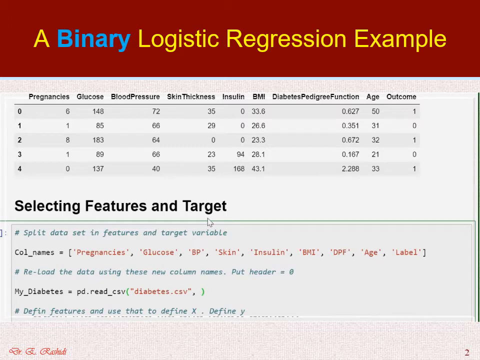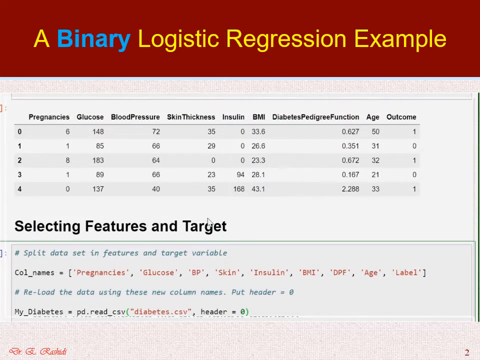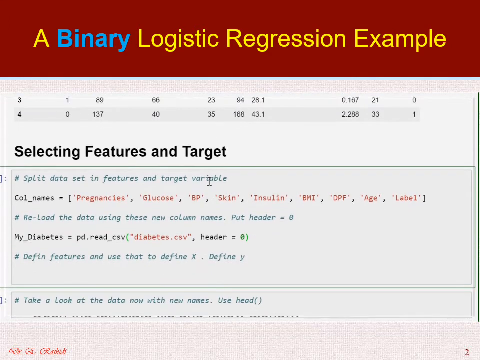and then I'm going to make the header equal to 0, so it won't actually read the header that already exists here. And instead I'm going to use the names parameter and make it equal to the one that we have defined here, column names.